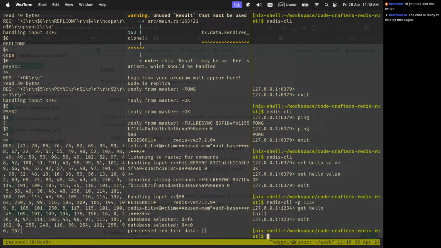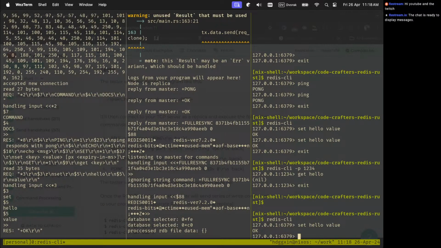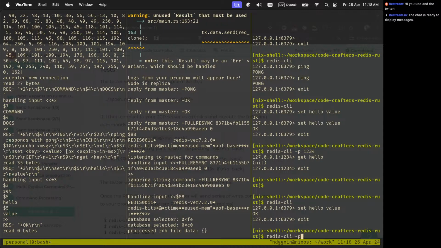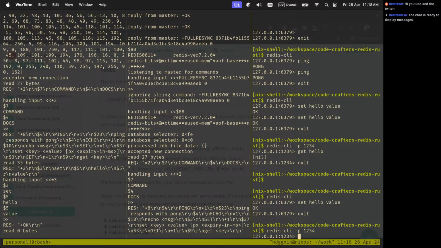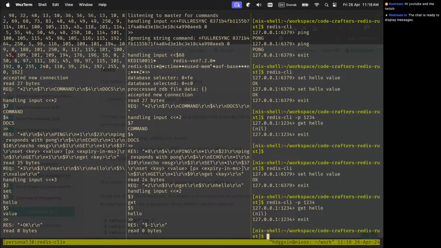Okay, replica connected, and then there is normal redis CLI called set hello value. So it did return OK, and let's do redis CLI hyphen p of 1234, and let's do get of hello, and let's exit.